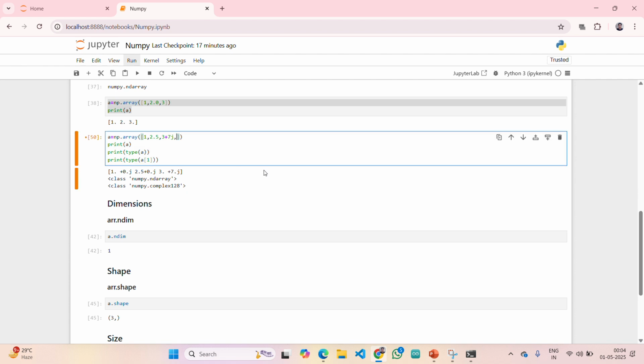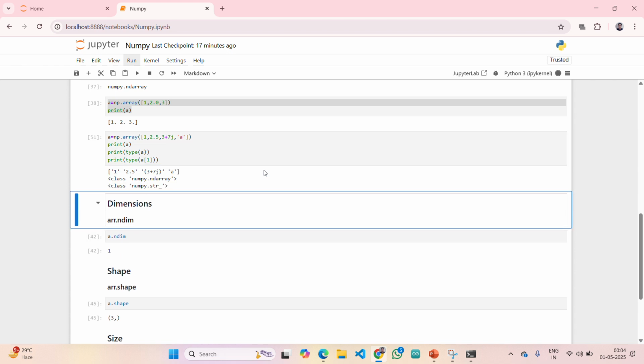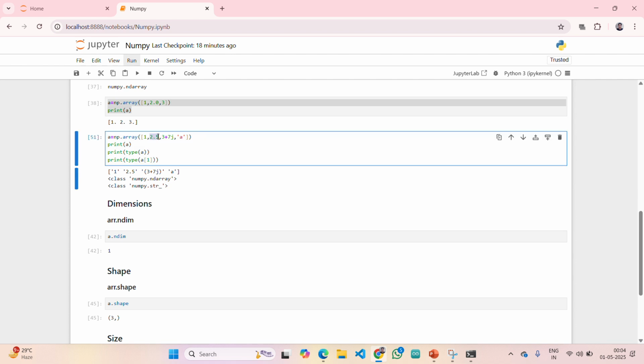Now what happens here? Suppose I am going to pass a string. Does it accept or not? For example, I am passing a. Let us assume. You can see that all are converted to strings, guys. So while working with this, you need to be very careful. If I try to access this 2.5 also, it is showing the type of that 2.5 also became string.